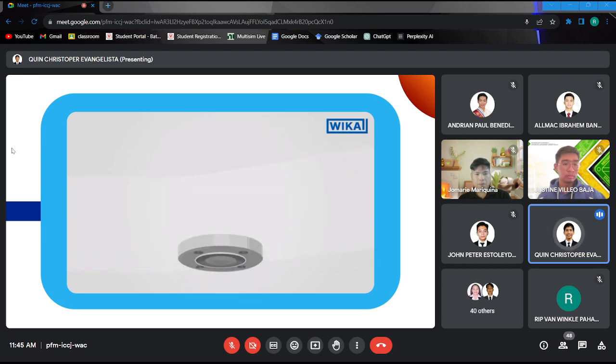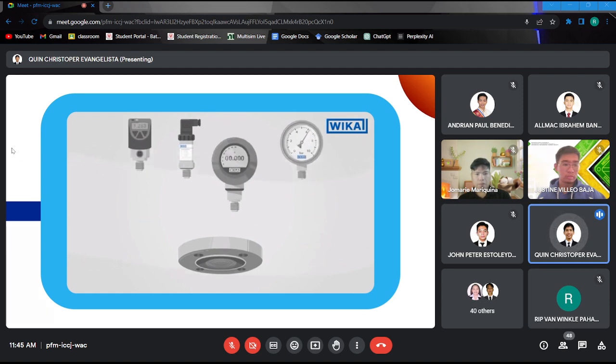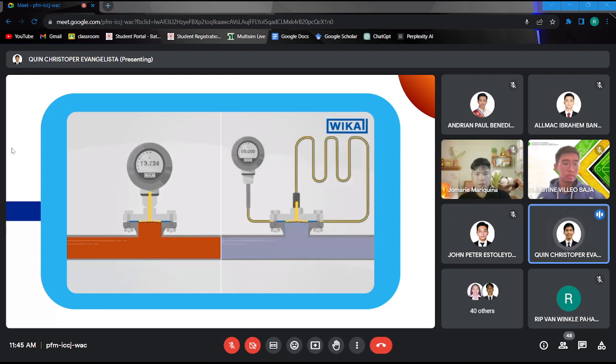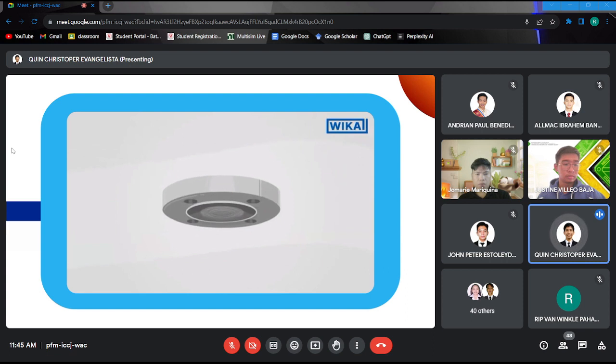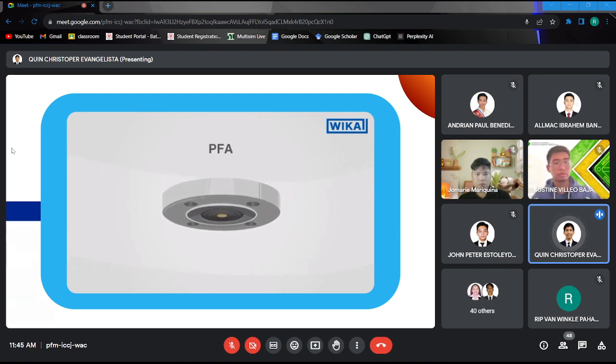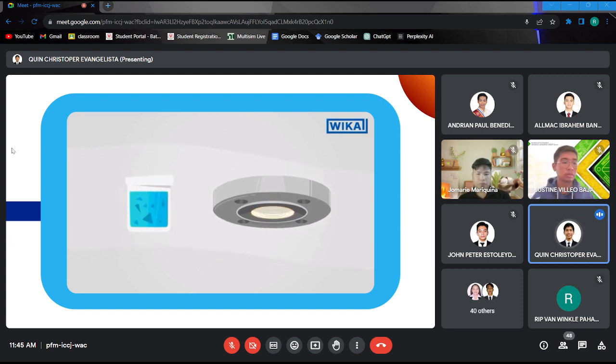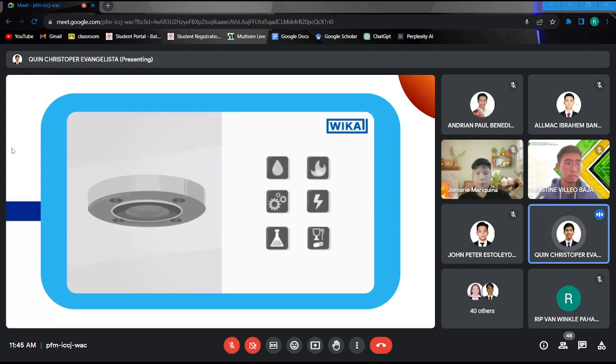Diaphragm seals are extremely flexible. They can be mounted to any type of pressure measuring instrument. They allow the measured value to be read directly at the measuring point or from a distance, so that measurement is, for example, also possible at extreme medium temperatures. Diaphragm seals can be manufactured from a wide range of materials, such as Hastelloy, tantalum, and coated with special materials like PFA or gold. They therefore enable measurement also with aggressive, abrasive, and all other critical media. No matter how special the application may be, our WIKA experts will be glad to advise you.